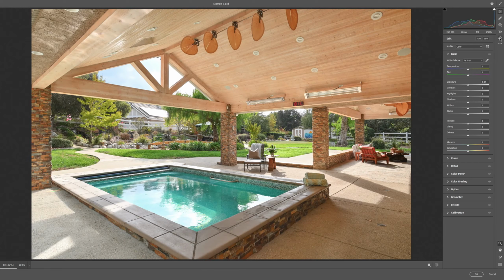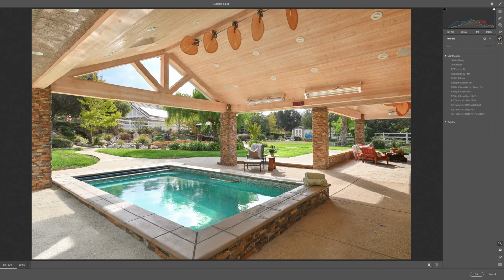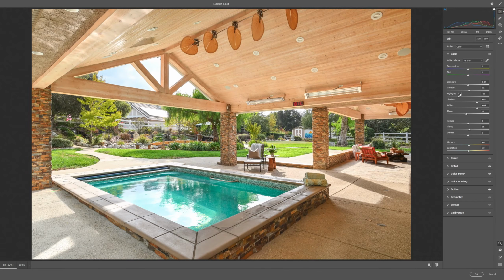So anyways, let's go over here under the presets. It'd be a preset, the same ones that would be over in Lightroom, and let's apply this one here to get started with. That's my exterior 5K, and this is where it started. So let's change that. If you've upped your shadows like I was doing before, you definitely want to now lower your highlights more than normal, and also your blacks. That will give you a lot more contrast.